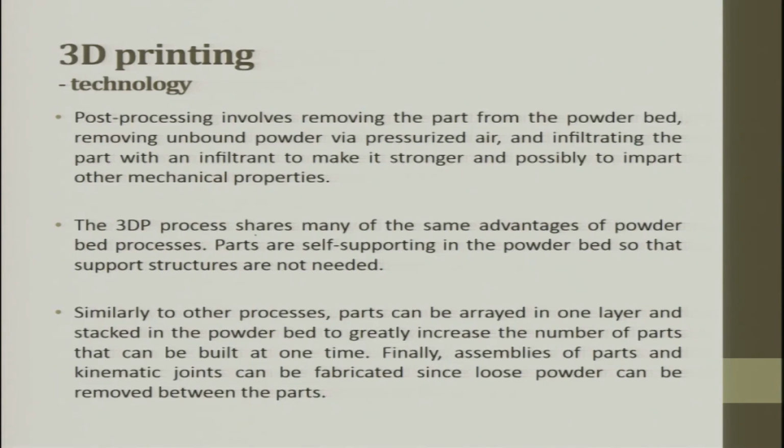The 3D process shares many of the same advantages of powder bed processes. Parts are self-supporting in the powder bed, so that the supporting structure are not needed. And interestingly, if you want to add color to your binder, color plus binder, you might get a colorful object. The building block can be, the powder can be white in color.